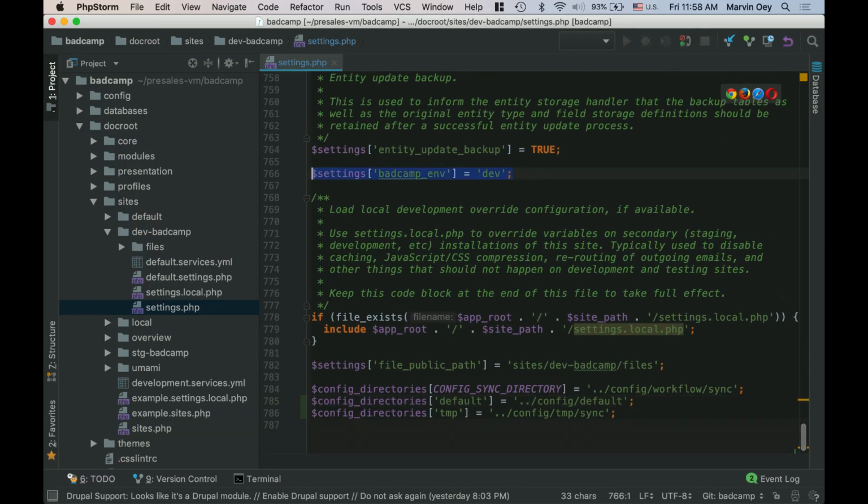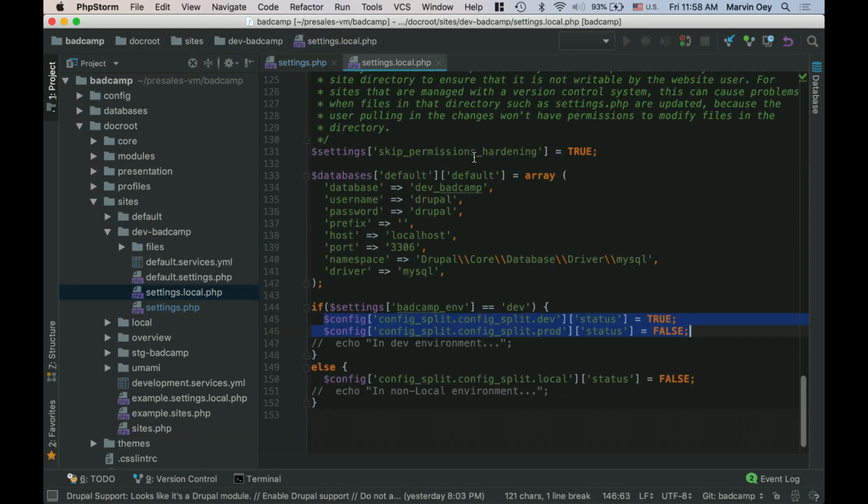So here's the condition that I set up for my development environment, which was just this environment variable I call BADCamp environment, so DEV. And what it does is it checks for the following: BADCamp env, and this condition where if it's the development environment, we're going to turn on our config split for development, and then for production, we're going to set that to false, so it won't pull those in.